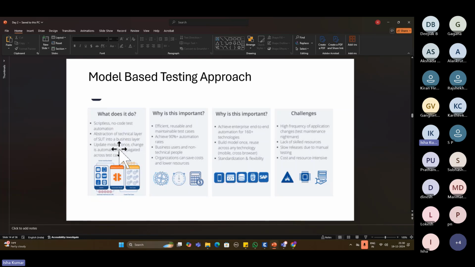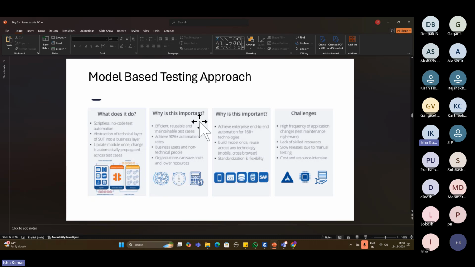And if you know, there are different layers while we develop, like business layer, technical layer and all, while we develop UI or anything. So it's like an abstraction of the technical layer of your system under test into a business layer. Okay. So we update a module once. If there is any change in the application, it is not necessary that every time you have to go and update it. Okay. So now with the help of a special property called self-healing, there is no need for us to update the module again. Tosca will automatically adjust or heal itself according to the properties that we give.